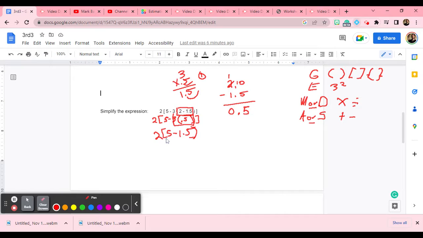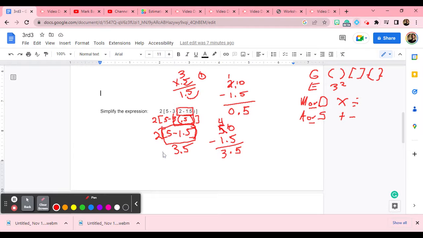Then 2 times 5 minus 1 and 5/10. My next thing, I'm still in brackets, so I need to do this next. 5 minus 1 and 5/10. Just like we did up top, add a decimal and add a 0. Now I can't take 5 from 0, but I can borrow 1, so I have 4. I have my 10 minus 5, which is 5. Bring down my decimal. 4 minus 1 is 3. So now I have 3 and 5/10 here.